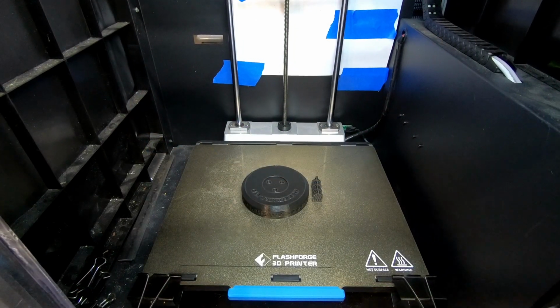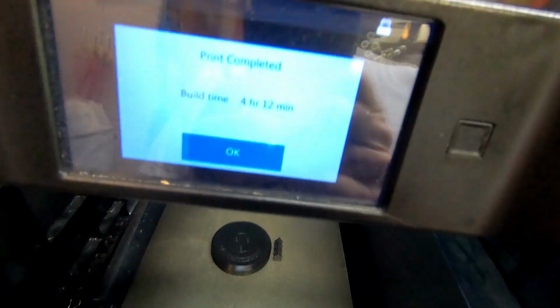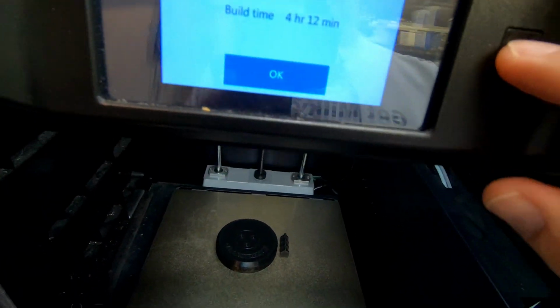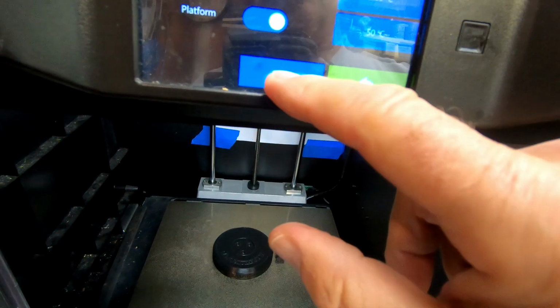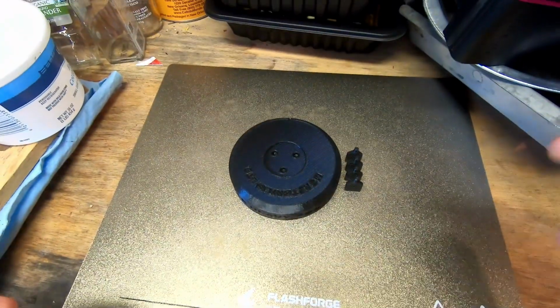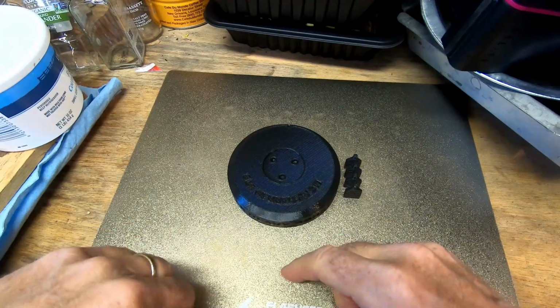All right, looks like it came out great. The total time was 4 hours and 12 minutes versus the prediction of 3 hours and 58 minutes. All right, so let's get the preheat going, and we'll get this off on the workbench and see how they came out. All right, so big black base.